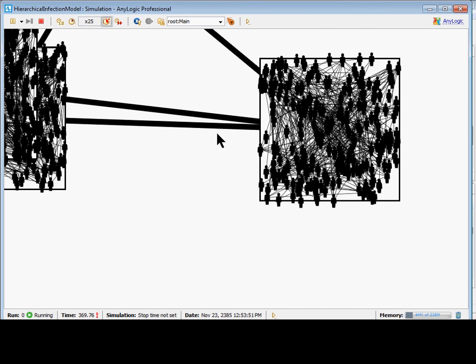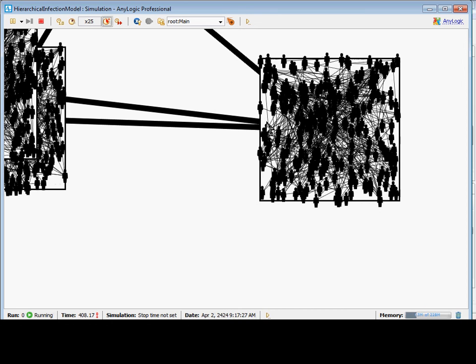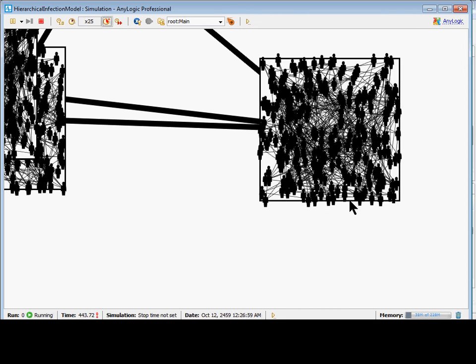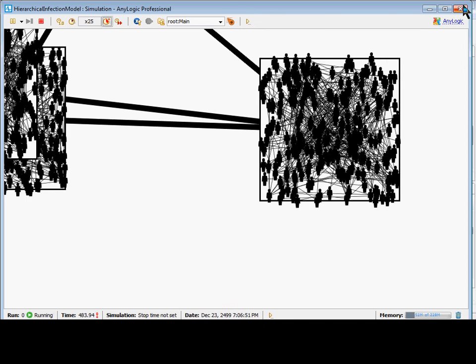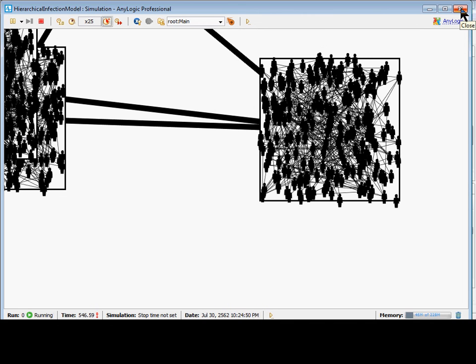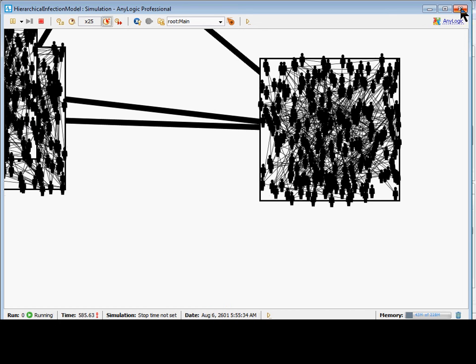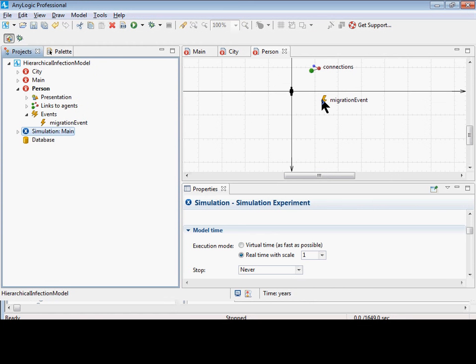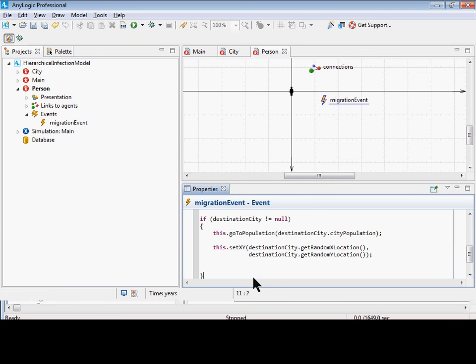Okay, Alan, could you help Tom here? Yeah, I think it's in the migration. Okay, here we go. So ladies and gentlemen, now we have people moving into and out of cities here. So these three cities are moving back and forth. People come in, they're knitted into the network, and then they leave.